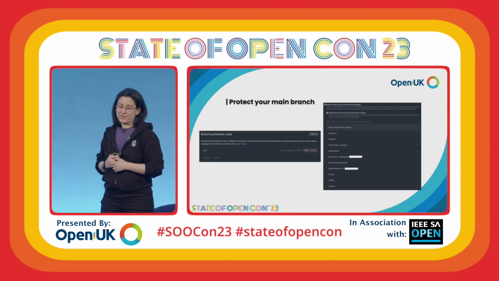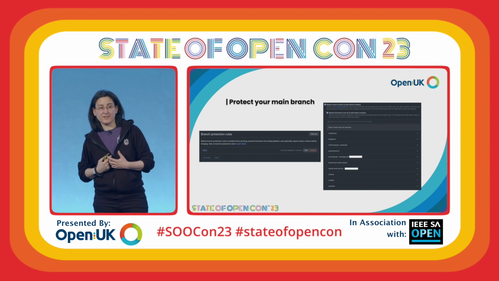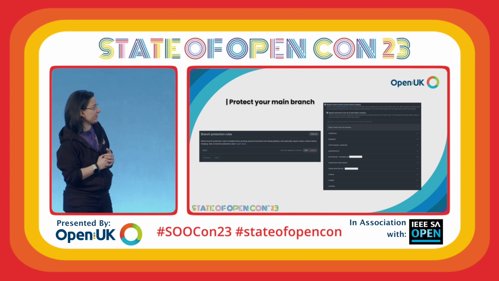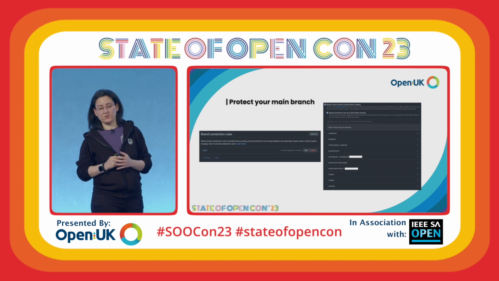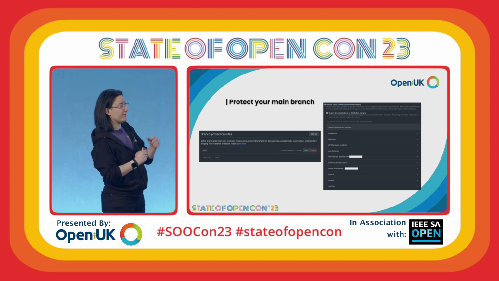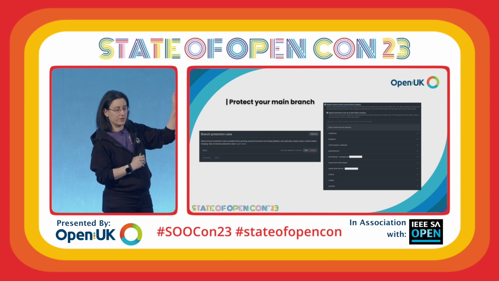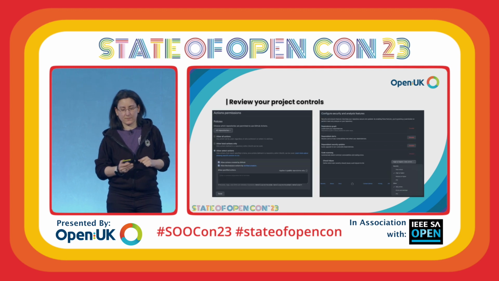Protect your main branch. So this is to avoid, obviously, any accidental deletion by a maintainer. So you would need to set this to protect your main branch. And also, you can require status checks to pass before merging. So if you remember the picture at the bottom of your PR, you had a list of tools with a little required tag. So this is actually where you would set it up.